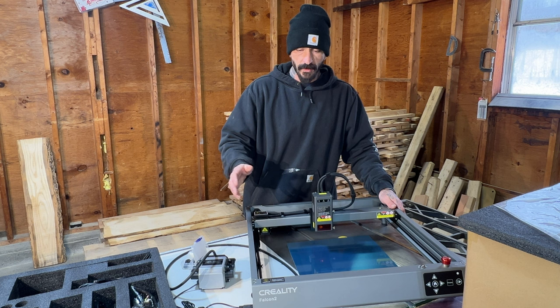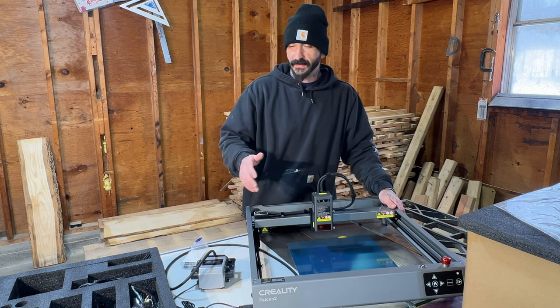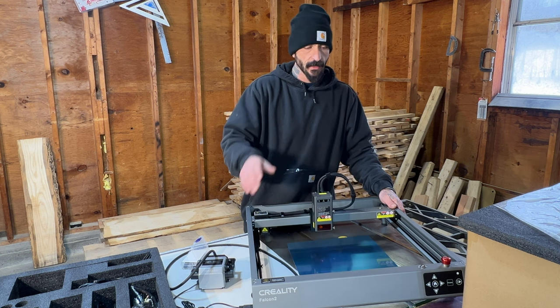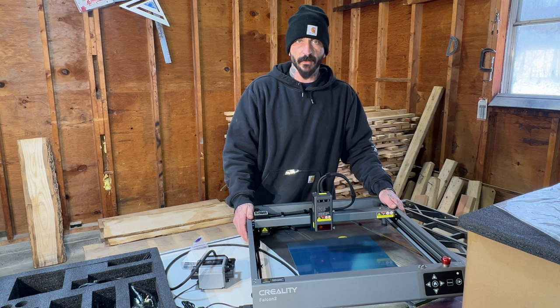But aside from basic setup and as quick as it was to get it going, I'll get this all plugged in. I'll take it over to the makeshift table that I made and we'll plug it into Lightburn and we'll see what we can do with it.